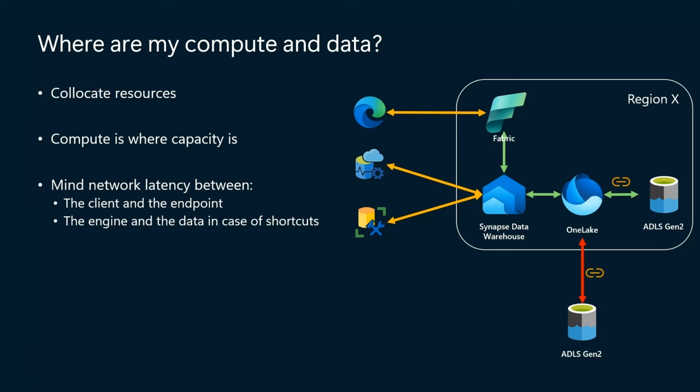You can also create shortcuts to query data in an ADLS Gen2 storage account in the same region, for example, or maybe a shortcut to a lakehouse table in the same region. In those cases, your performance will be great. However, you can create shortcuts pointing to ADLS Gen2 storage accounts in a remote region, and you can create shortcuts pointing to some other clouds like Amazon S3 or Google Cloud Storage. In those cases, data needs to be read from the remote region, from different parts of the world, and brought where the compute is for processing. In that case, you may experience some performance overhead.